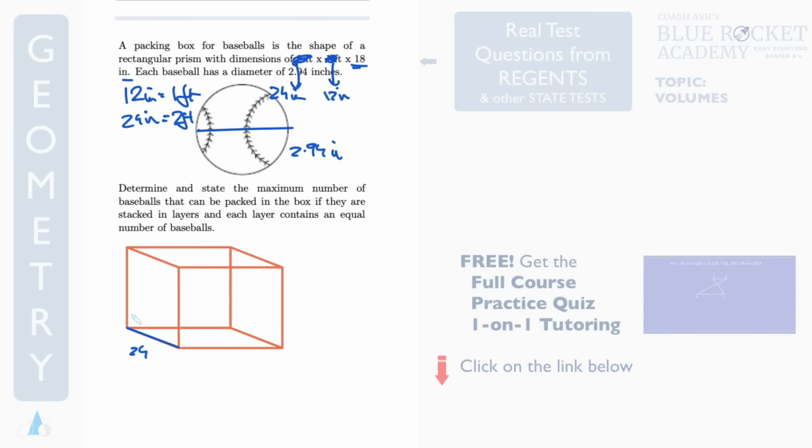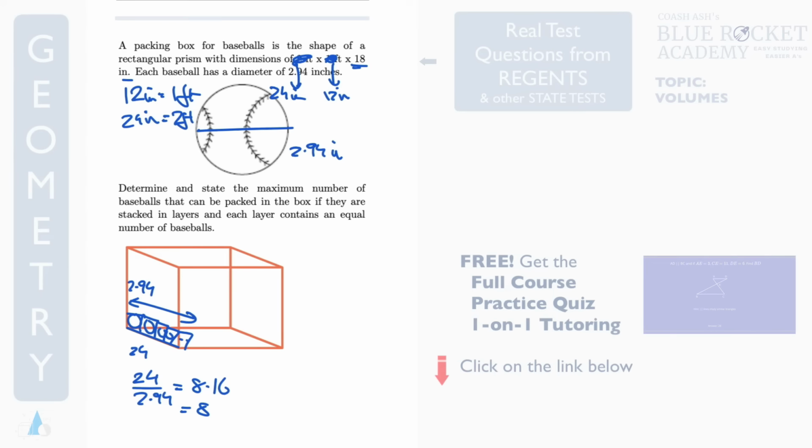So imagine you have a baseball here, then another baseball here, another here, another here, and then the next one kind of falls off. It exceeds the 24 inches. So how can you find how many baseballs you can fit in here? Very easy. If each of these is 2.94, you're simply going to write 24 divided by 2.94. That gives you the value of 8.16, which when you simplify, you get 8. So in reality, you can have 8 balls in this direction like so.